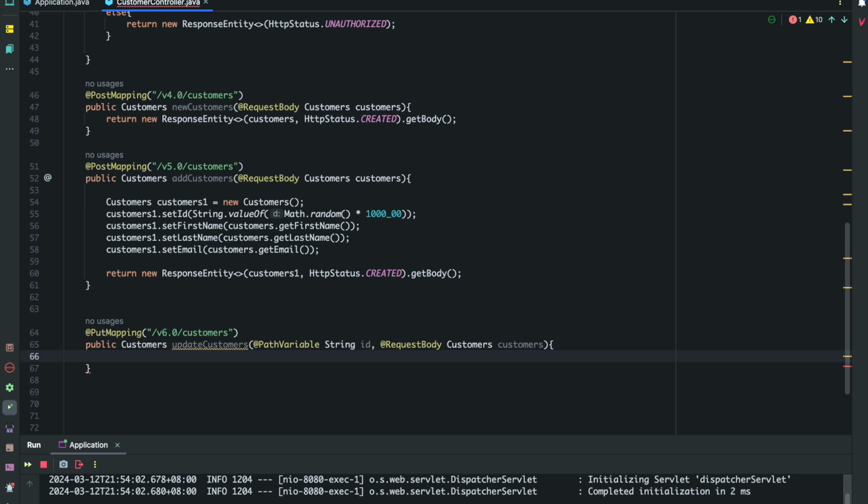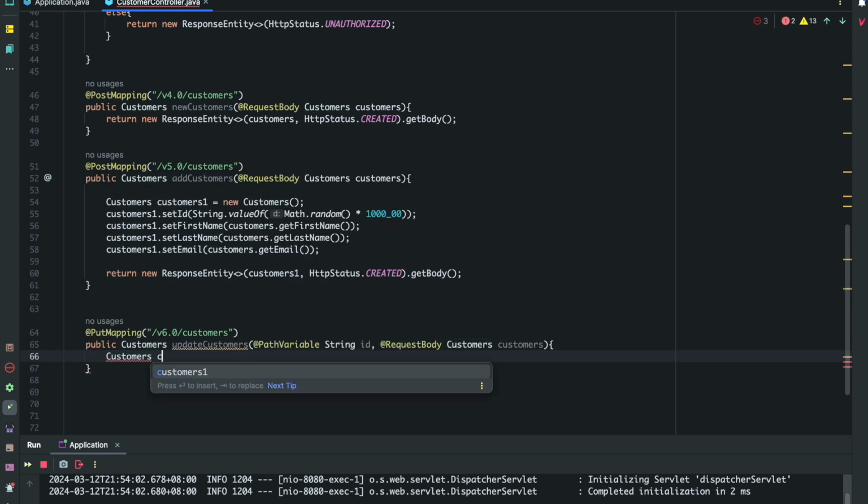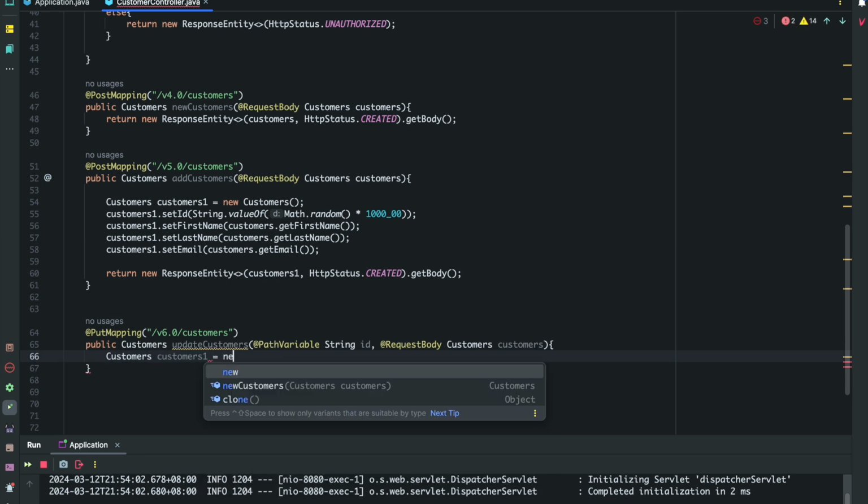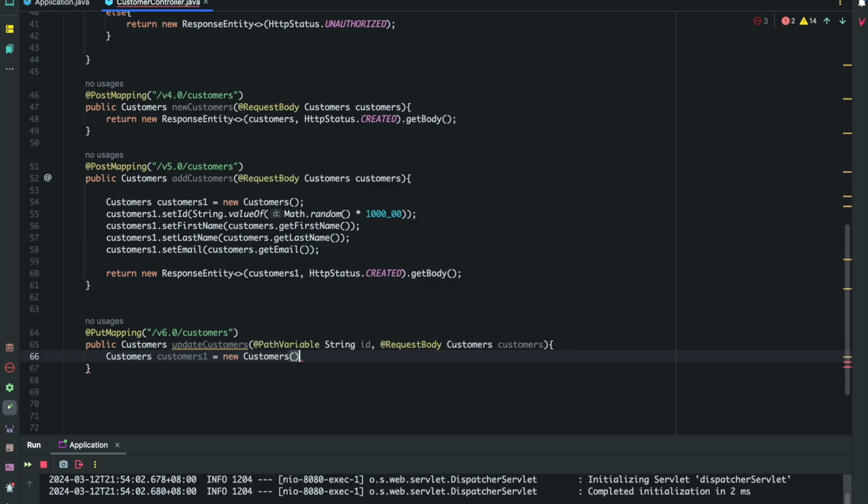Now what are we going to do? Because we don't have a database, we need to mimic updating the information. Same thing, we will create our customer object. And then whatever information we are getting, we are just going to update it.